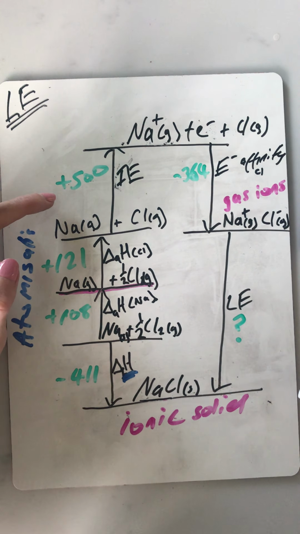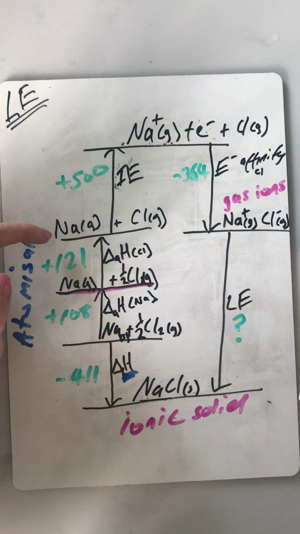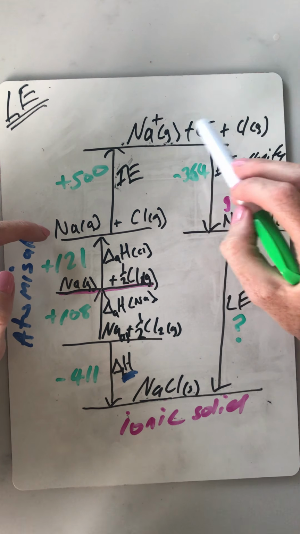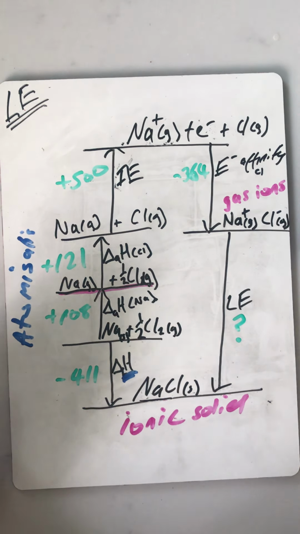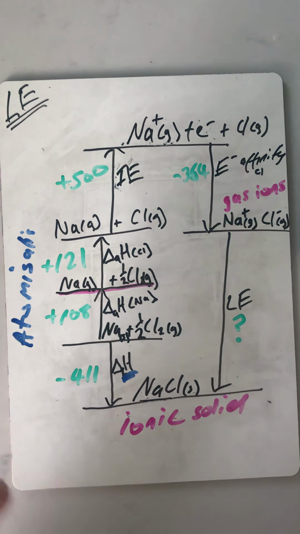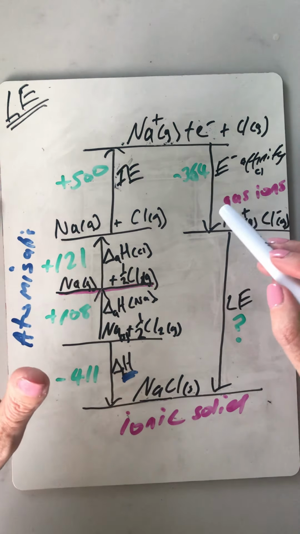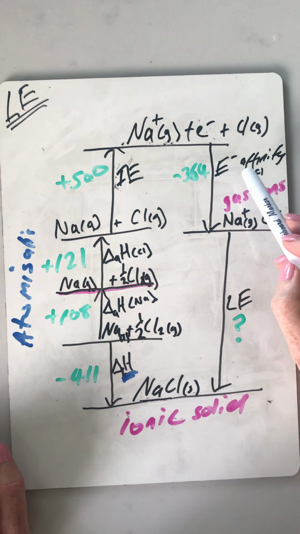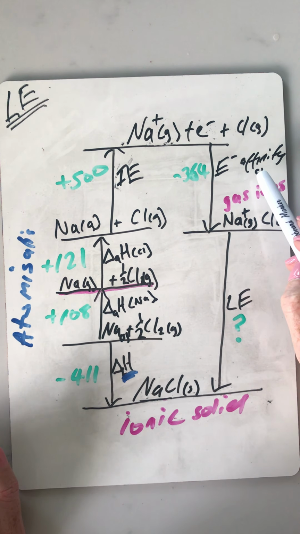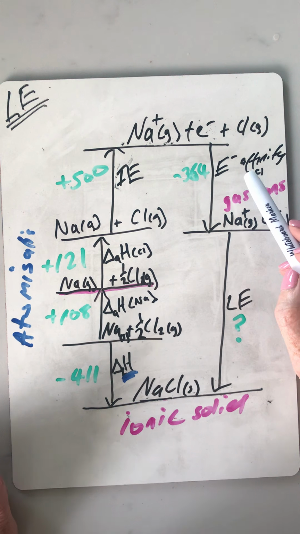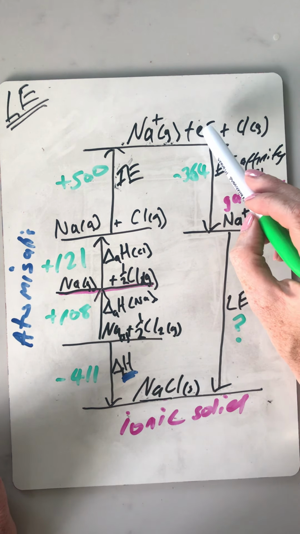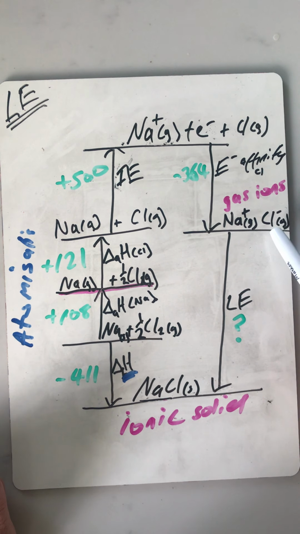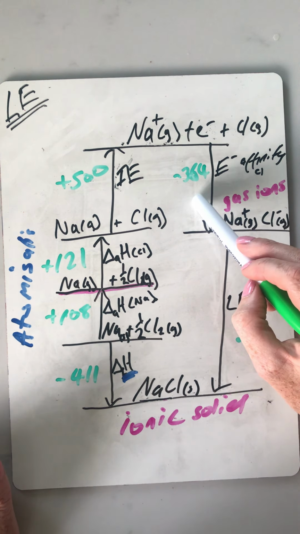This one here is your ionization energy, of course, of sodium. There's the ion it makes and there's the electron that is removed, and that's plus 500. These are all kilojoules per mole. I haven't put that in, I've just put the numbers and the sign on. This one here is your electron affinity of chlorine. So this one is chlorine picking up the electron that sodium removed, and there's your ion, Cl minus, and it's minus 364.